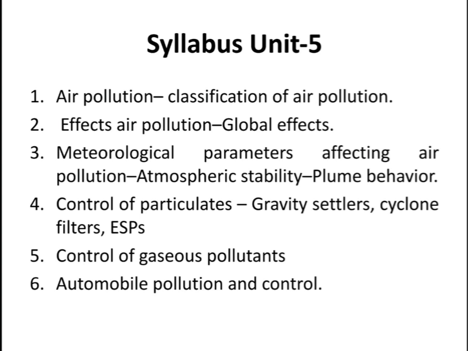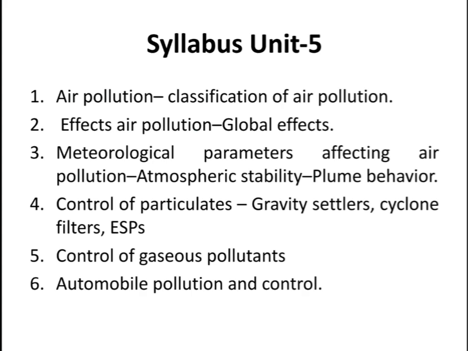And unit 5 is about air pollution: different classifications of air pollution, different sources of air pollution, and how air pollution affects society. We will study the classification of air pollution, effects of air pollution, and different global effects caused by air pollution, like the greenhouse effect, acid rain, ozone layer depletion, and global warming. These are the different global effects caused by air pollution. About those things we will see here.